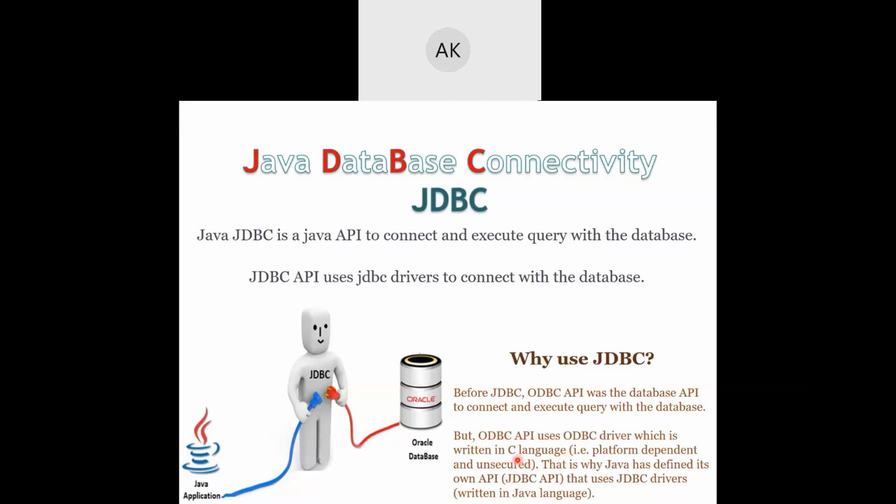Whereas with the C language, the program source code should be copied into the system, compiled there and then executed. So source code cannot be given again and again to normal users, right? So ODBC does not give us platform independence, but using JDBC, we can get platform independence also. What I exactly mean by platform independence here is, for example, tomorrow we are not using the Oracle database. We are not changing the operating system.